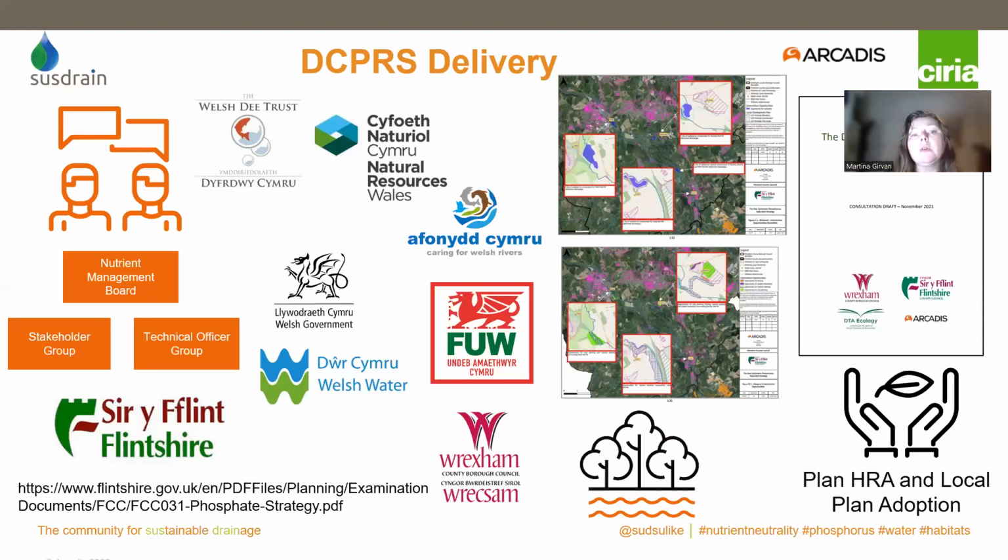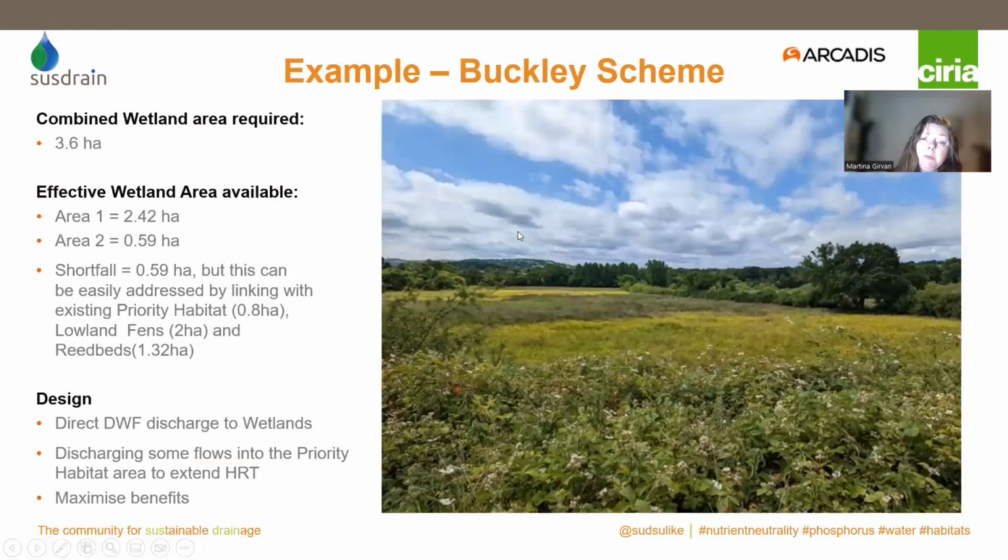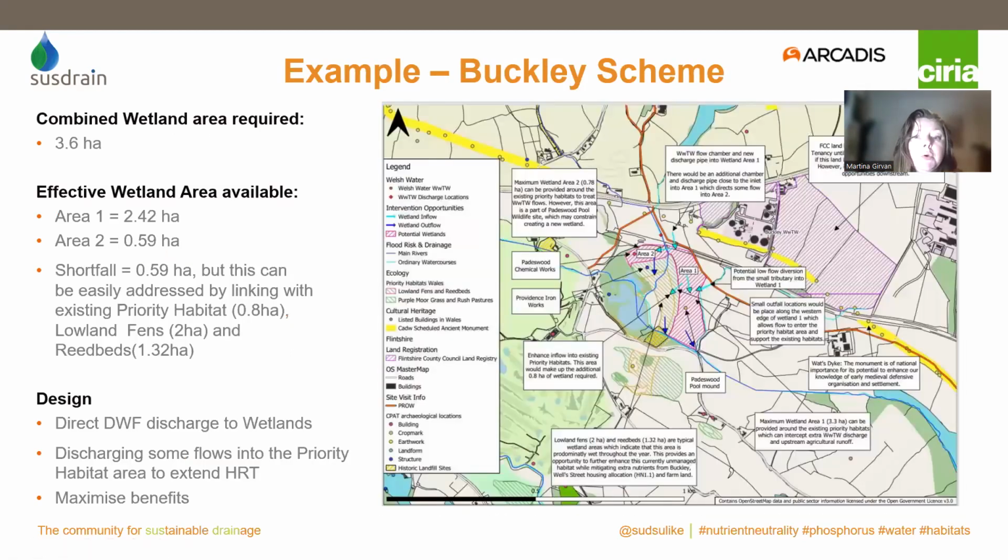That's pulling together all of the different potential opportunities in the area and setting up a nutrient management board. So while we've produced that strategy, now we're moving on to delivering the actual solutions that will work for Flintshire at the moment as well, and they're both evolving in parallel. On this one, I just want to quickly go through the three major areas where these constructed wetland solutions will potentially be applicable. We're looking at the costs and benefits of those in terms of environmental benefits as well as the direct costs.